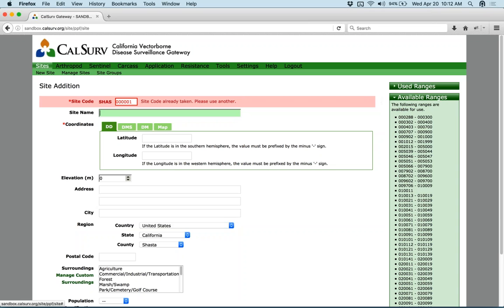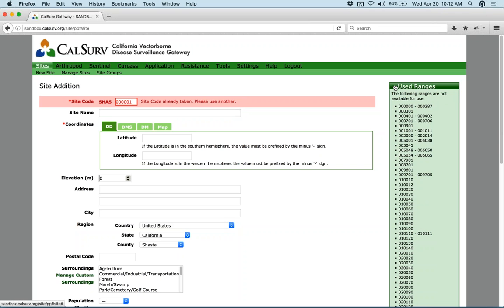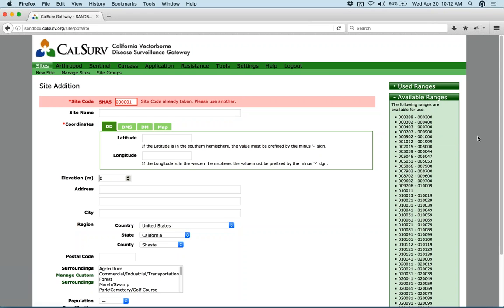And on the right side, you'll see a very complex list of numbers that show you what you've already used and what is available to you. But the main thing is that you'll get an error message right away if you type one that's already used.